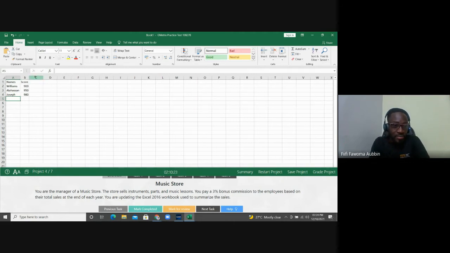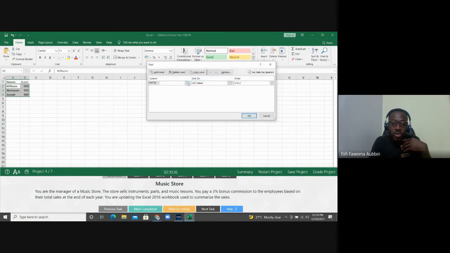If I want to sort, what I do is select this range. Then I come to sort and filter. What am I sorting by? Are you sorting by name? Once you go by names A to Z, then Alhassan should be the first, followed by Joseph, followed by Williams.